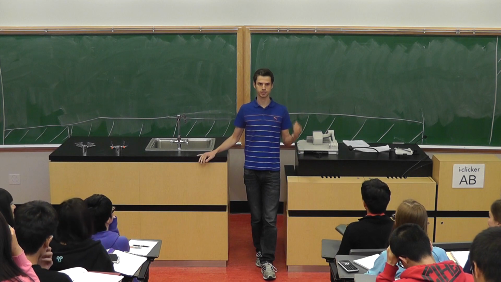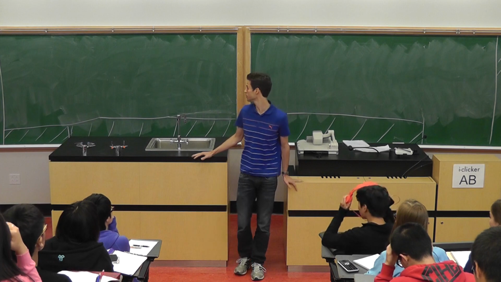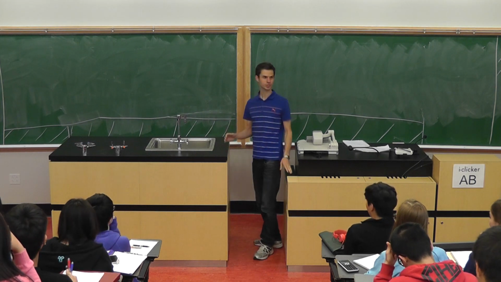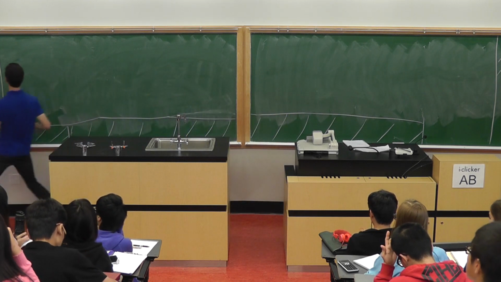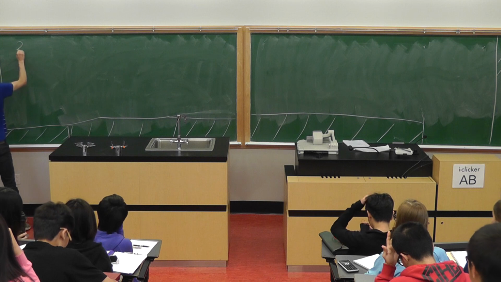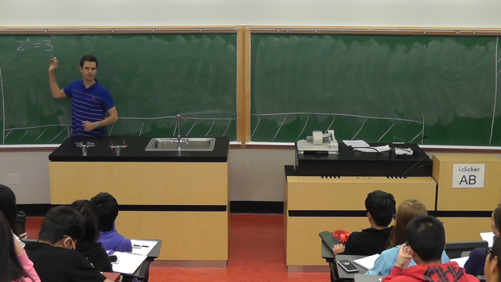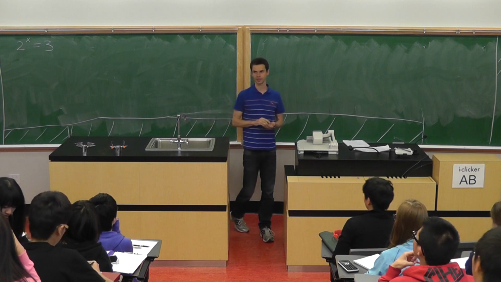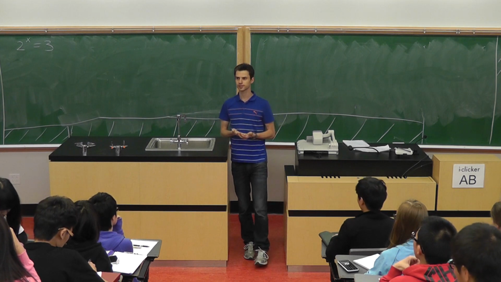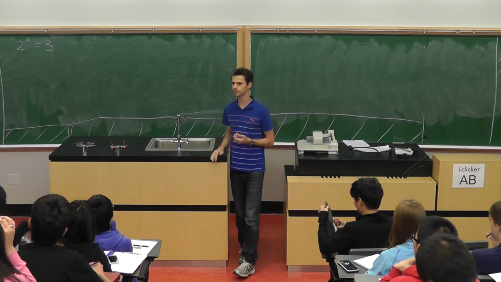I want to start with showing you something new which I didn't have time to show you last time, and I got some questions from you about it, so I want to show you this time. Here's a very simple equation: 2 to the power x is equal to 3, and I want to find x. What is the answer?